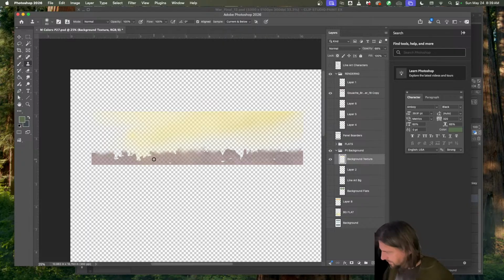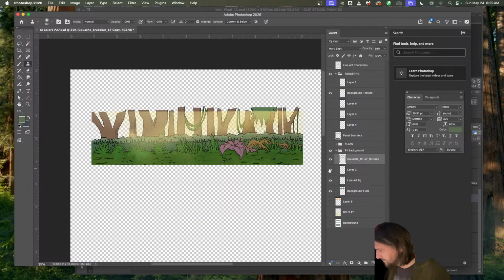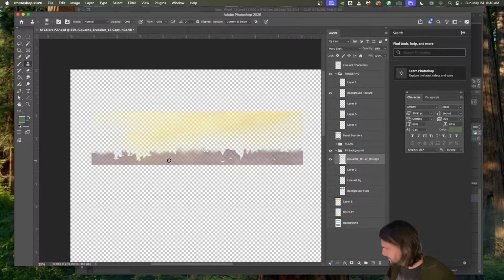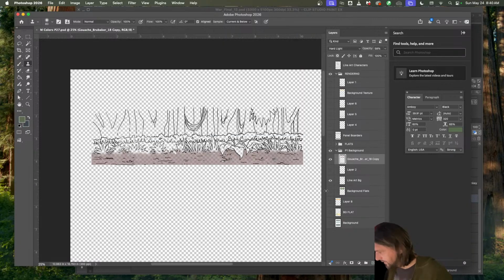We'll use a stamp tool. That looks better.